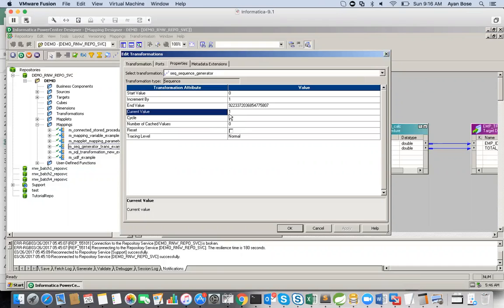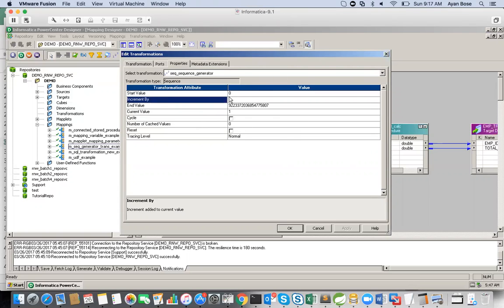So this will be the value for the next val property for the very first time, and next time onward it will be the current value plus the increment by value. So next time onward it becomes 2, again it will be incremented by 1, that is 3, then 4, then 5, and likewise.